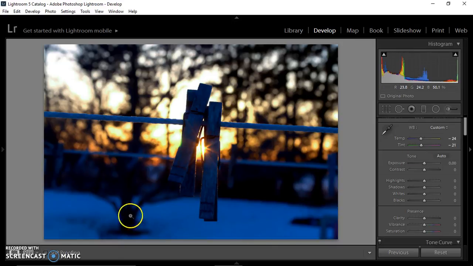And the snow looks blue, but it is shadowy here, so I'm not really too concerned with that right now. And then you come down to the exposure, and you can increase your exposure, make it brighter.